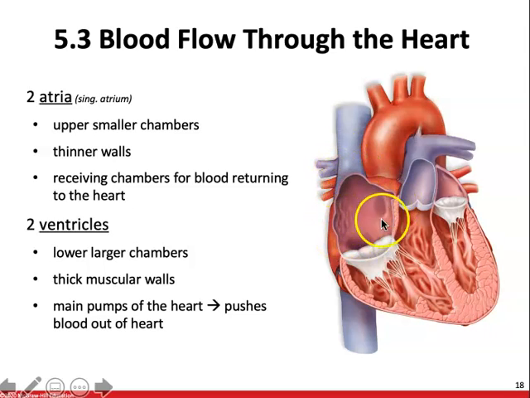So the blood enters the heart through the right atrium, drops down into the right ventricle, and leaves to go to the lungs. Once it gets to the lungs, we drop off carbon dioxide, pick up oxygen, and then we come back into the left atrium, dump down into the left ventricle, and then pump back out through the aorta. So you should know the flow of blood through the heart and where it's going. When it comes from the body, it pumps out into the lungs, gas exchange, comes back to the heart, and then pumps out to the rest of the body, where there'll be another gas exchange.